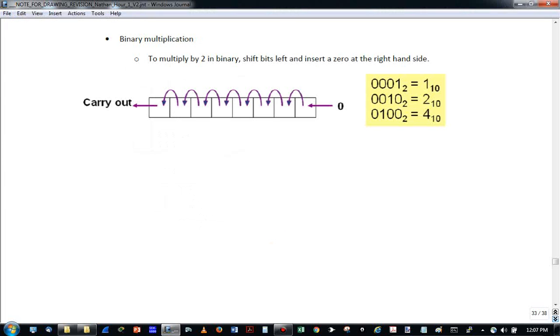When we're doing multiplication, we can do that fairly easily in terms of multiplying by 2. So if I have a number like this, this is the 1, the 2, the 4, the 8th column, what I can do is I can move this one one column to the left, that one one column to the left, that one one column to the left, that one one column to the left. Now I have a gap, and so I'm going to put a 0 in there so I don't change the value. And this is the 16s column, so the initial one was 8 plus 4 plus 2 is 14. This one is 16 plus 8, 24. This one is 28. So you can see what's happened. By shifting to the left, I've doubled the number. If I do it again, move it to the left again, I'm going to get 56, and so on.